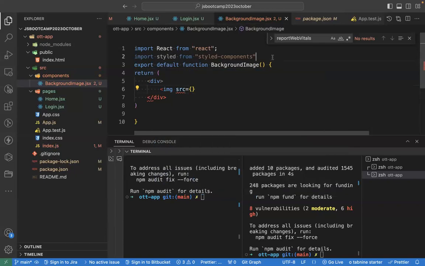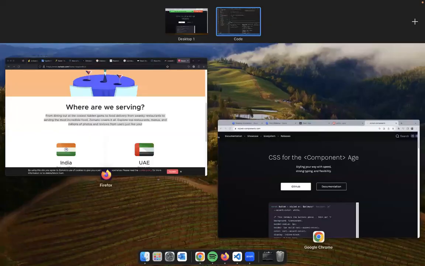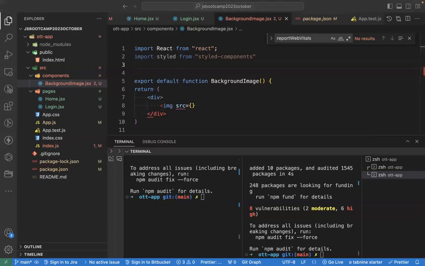Okay. So for this, I will download an image, a simple JPG file. Let me download it. Let me get an image from the internet.